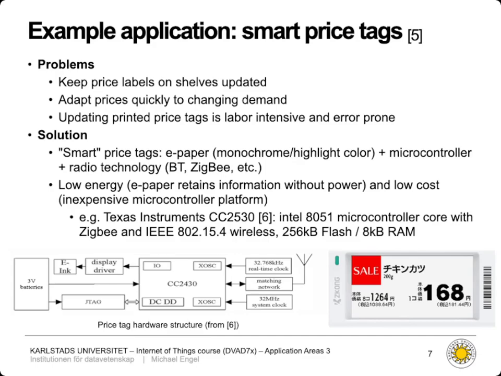Now, the good thing about this is a physical display component. So essentially, you're just moving these little balls in one or the other direction. So you're just rotating them by 180 degrees. And if you switch the power off, they just keep their location. So that means that you only need energy to receive new pricing information. And then when you receive this new pricing information, you have to update your display once.